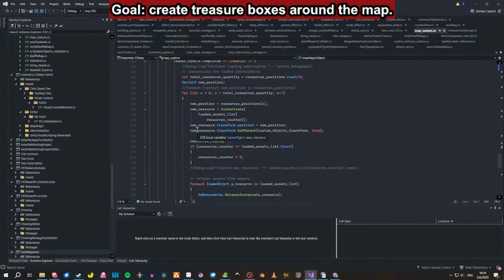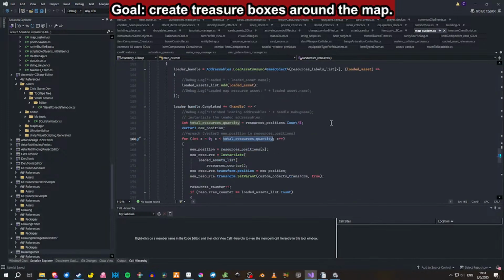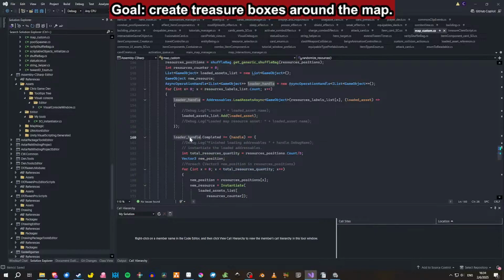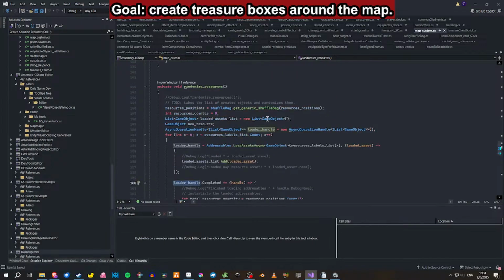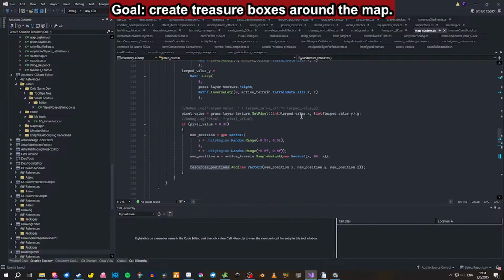What? Total resources quantities. Loader handle. So what's this? A randomized system. So these resources positions are just a bunch of positions.